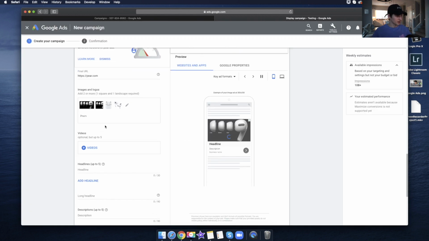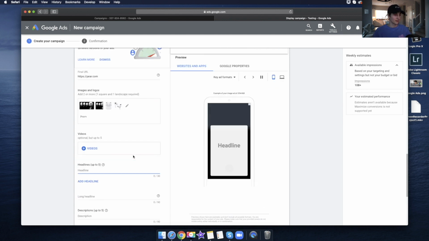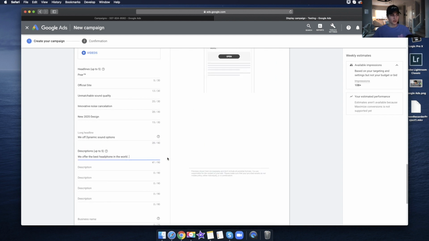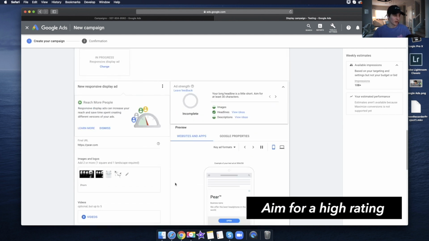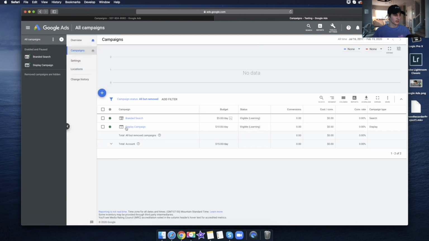If you want to add a video, you can. And then I'm going to do the same thing. I'm just going to bring over all the headlines, and then you should see all of the ads filter through right here. And for the descriptions, you're going to do the same thing as you did for the search campaign. You're going to populate it all the way, and then just finish populating this campaign, and that's pretty much all you have to do. So I'm actually going to turn these both off.